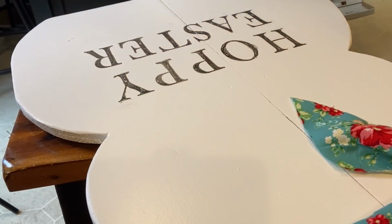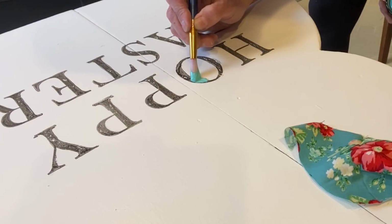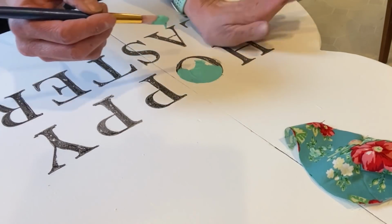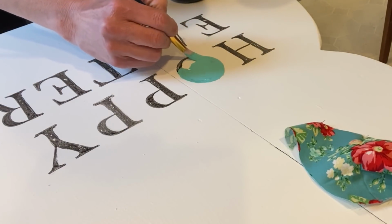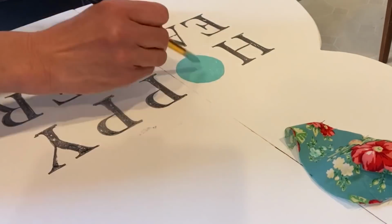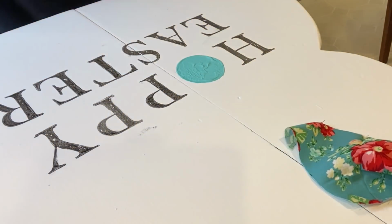I'm just lining it up, and because Easter has two E's, I'm just doing the first part, and then we're going to do the rest after. Now that it's dried, I am going to go in with DIY's Old 57. It's like a turquoise. It reminds me of the same color that's in that fabric. And I am going to make the O look like an Easter egg. And so I just follow it around. After I get done painting it, I then go back and just add a little bit of texture to that egg with the paintbrush. So I just kind of blot on it to add that texture.